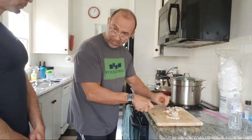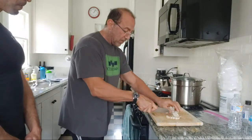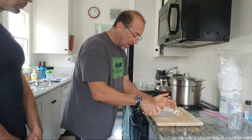I'm favoring now what's known as low glycemic carbohydrates, which are the less starchy carbohydrates. They are less likely to cause a rise in insulin production. And so I prefer that.